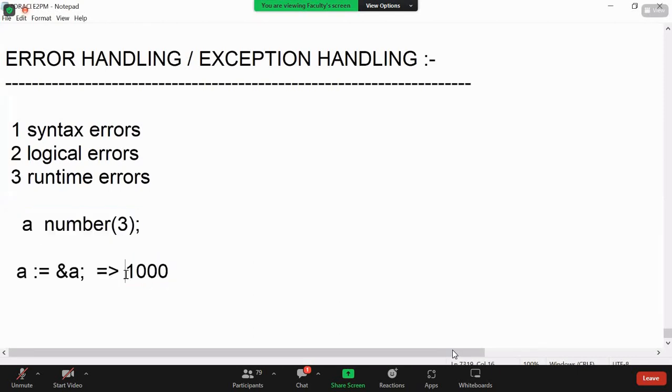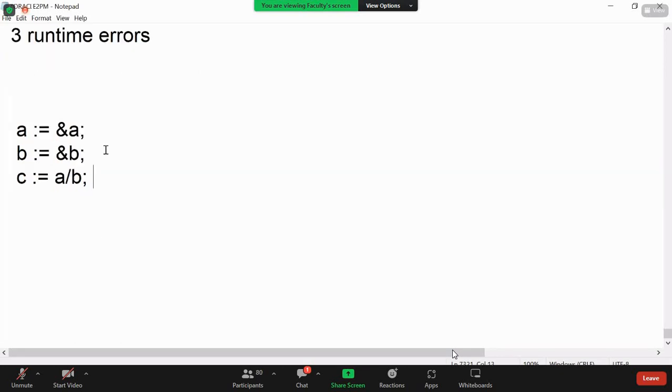Next, suppose a equals &a, b equals &b, c equals a by b. A value is 100, b value is 20. What is the c value? 100 by 20, that is 5. Now a value is 100, b value is 0. c equals a by b, 100 by 0.